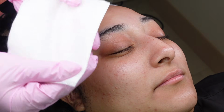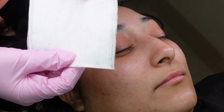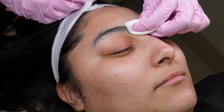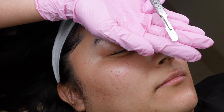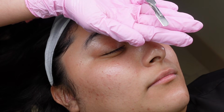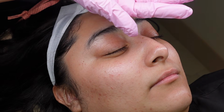So I'm going to have one 4x4 set to the side that I'm going to wipe all the dead skin and hair on. And then I'm going to have a separate clean 4x4 that I'm going to fold up just like this and use it to hold the skin taut without slipping, since this is a little wet with the gel. Personally, I like to use a 10R blade because the end is rounded, so you're less likely to have any accidents of poking somebody. The other ones typically have a sharper end, and I don't really like that.